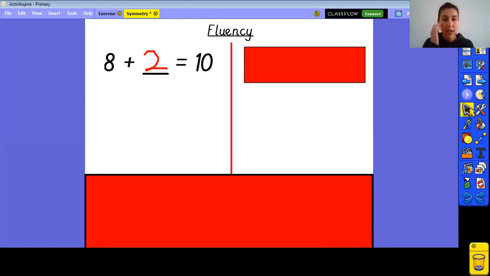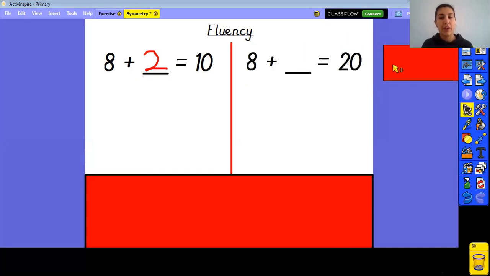So today what we're going to do is look at how we can use our number facts to 10 to now help us with a different number fact. So what is the same and what is different between our two addition equations? What's the same and what's different? Excellent. So they both start with 8, but this time I'm not trying to make 10, I want to make 20. So let's think about what we know about the number 10.